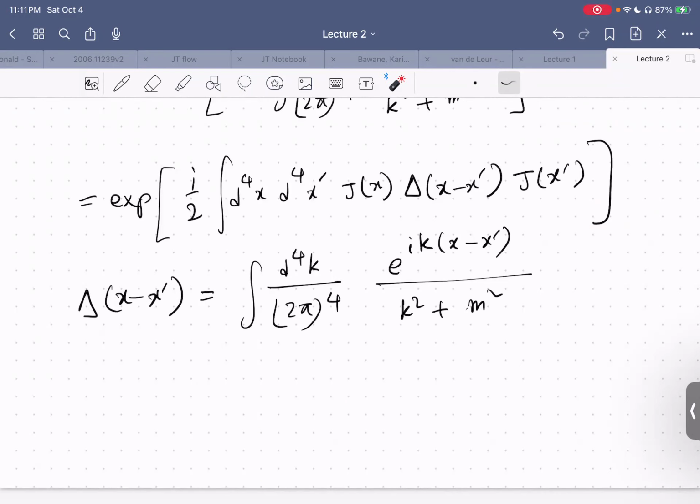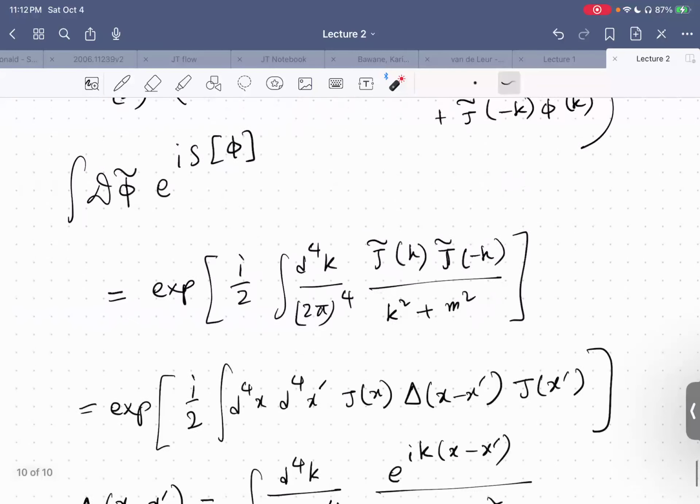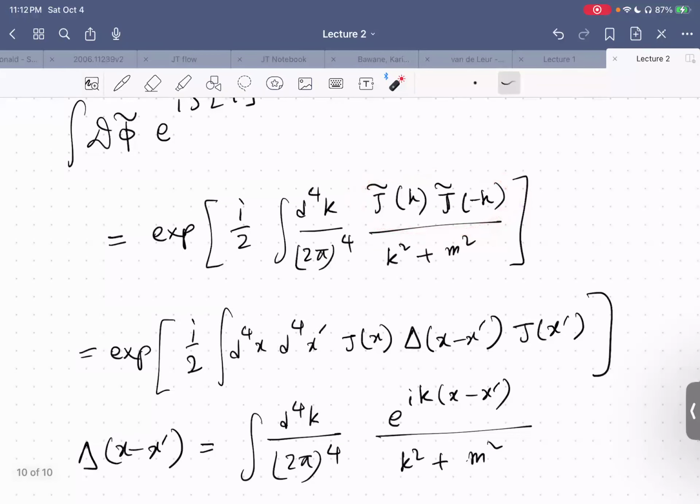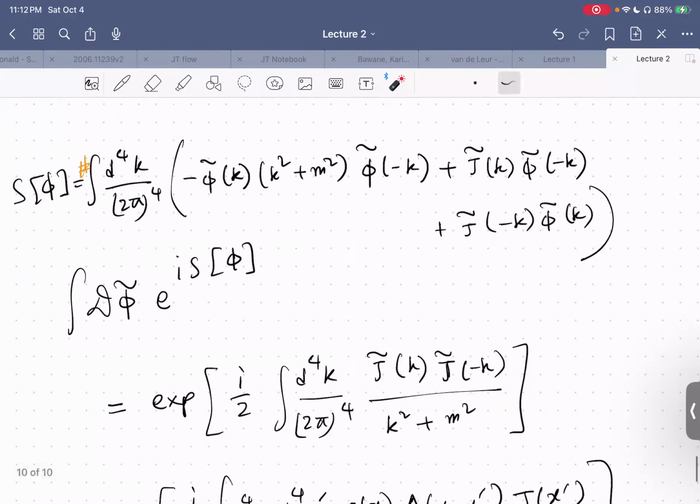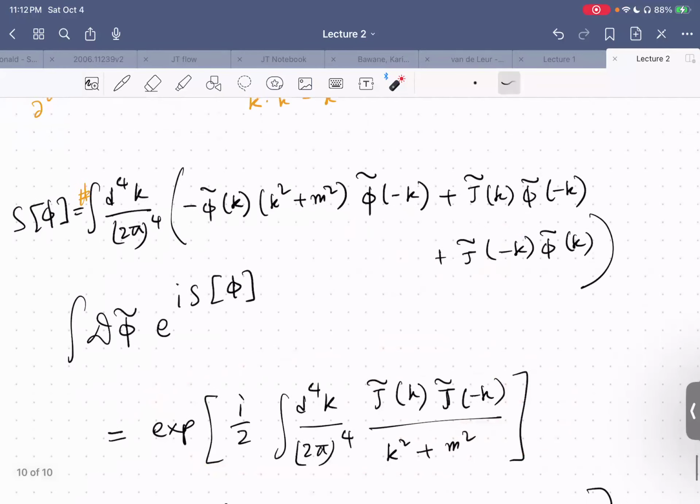So far we have computed the vacuum to vacuum transition amplitude of a free scalar field with source. And now, by taking the functional derivative with respect to the source, we can compute vacuum to vacuum transition amplitude with insertion of operators. So it seems like I'm at the end of the time for today. So we will have to compute those transition amplitudes with operator insertions in our next class, where we will also discuss interaction. So what happens to this partition function if you add nonlinear terms, interaction?